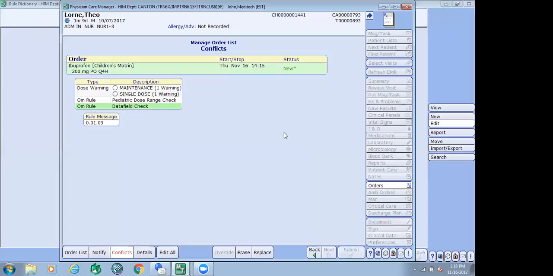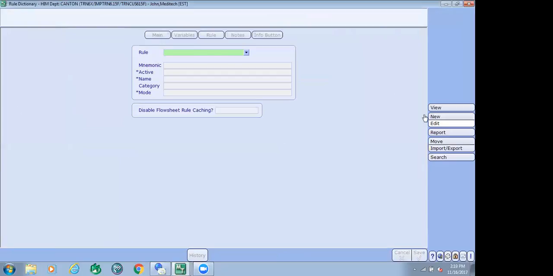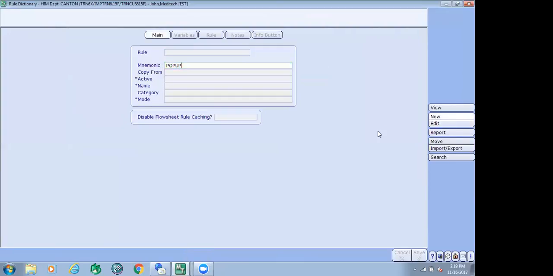A good example of that, say you wanted a pop-up message to always display. It doesn't need to evaluate anything. You just always want it to display to users when they select the direction. In that case, you could build what we would call a dummy query. It could just be a comment type query, really anything. You don't need to query for any information. You're just using it as a place to attach a rule to. You could, in that case, write a rule that just says, display the following message, the pop-up message.